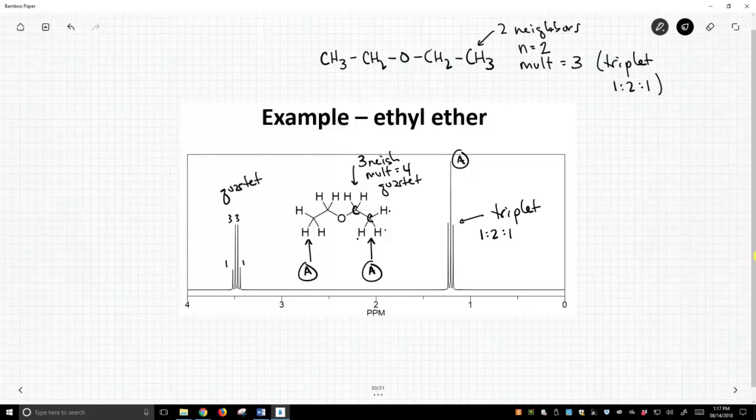So these hydrogens in this molecule, whether we're talking about the methyl group or the CH2 group, they are really different. They have a totally different peak shape. Those signals for those hydrogens have a different multiplicity. And when we look at the spectrum, it's very apparent. Oh yeah, that's a pattern of four. That's a quartet. That is a pattern of three. That's a triplet, and it even has the right intensity levels. So let's look at another example.